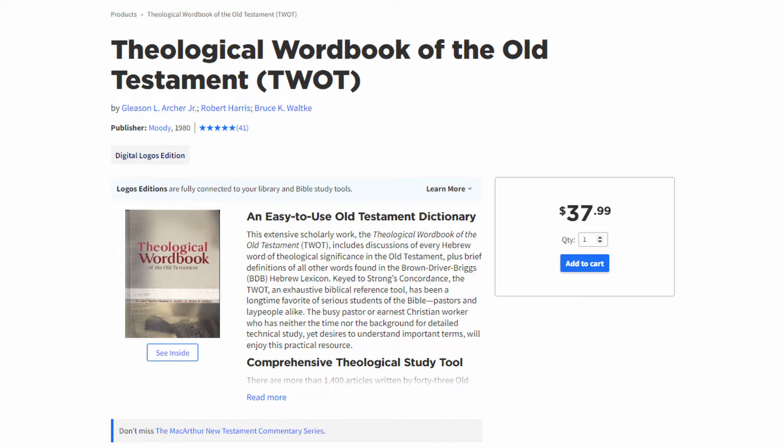I find the comments in these resources to be much more preachable than BDAG or Halot, so I often turn to these first. In-depth lexicons are good for certain kinds of work, but these resources are really good if you need material that you can take with you into the pulpit. Continuing along similar lines, I really like the Theological Wordbook of the Old Testament. This resource comes from Moody — it actually wasn't available in Logos Bible Software for the longest time, but recently they got the licensing to it. It is fantastic in Logos, and this is kind of a legendary resource.